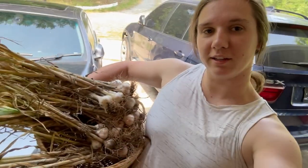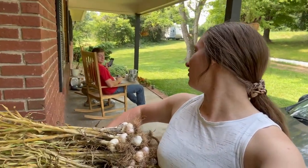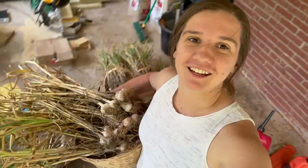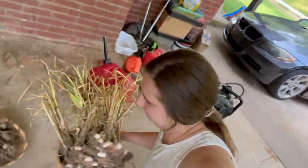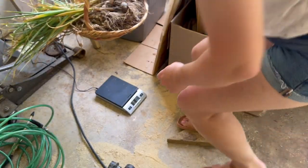Time to weigh the garlic. Taylor thinks they're going to be 35 pounds worth. 35 is his guess. I'm going to go with 50 because I like to overestimate. We'll see. Right, I have my little postage scale out here.